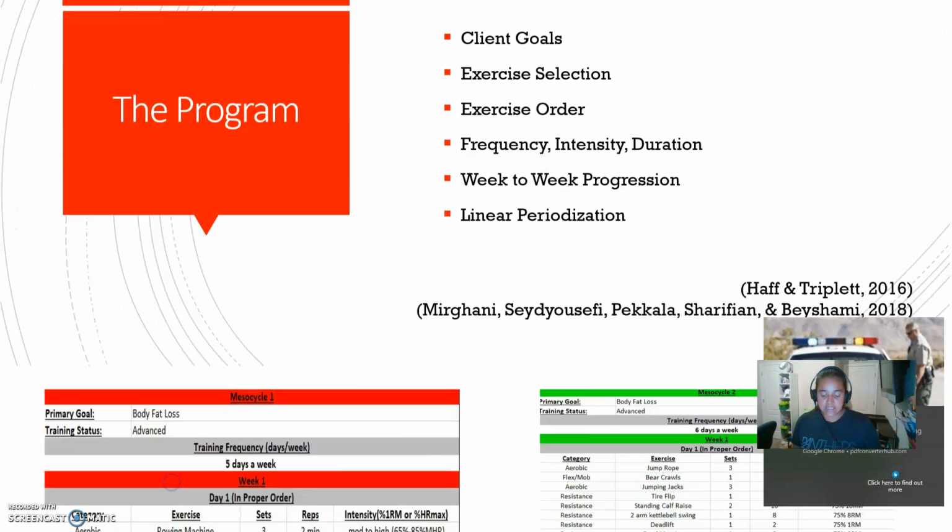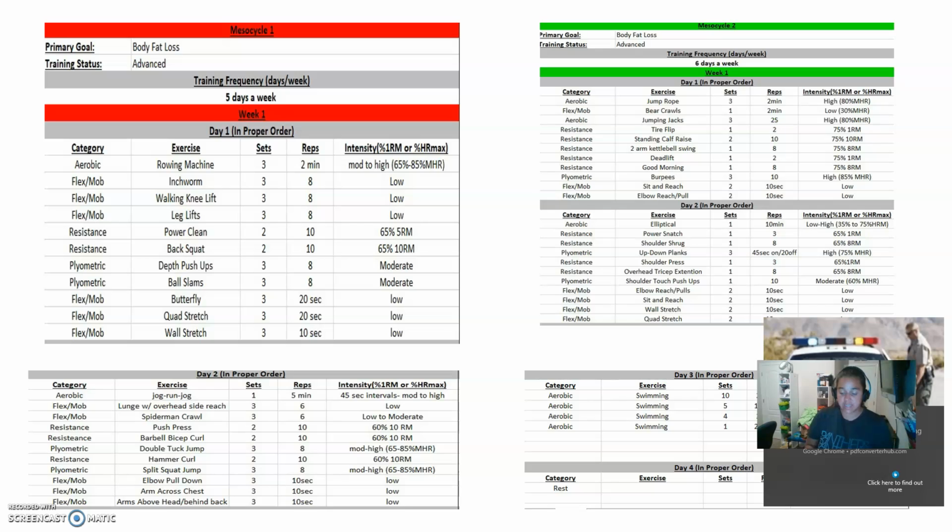Now, because the client's experienced and knows proper technique and exercises, the program included a variety of exercises: power exercises, resistance exercises, aerobic exercises, plyometric exercises, and we included things like compound sets. A compound set is when you work the same muscle group with two different exercises. So things like the hammer curl followed by the bicep curl, or deadlifts followed by good mornings. Both are working the same muscle groups. And so we're working on muscle fatigue to really fatigue that muscle.